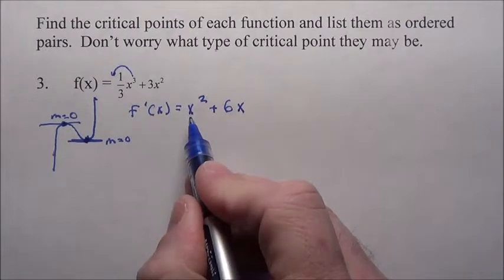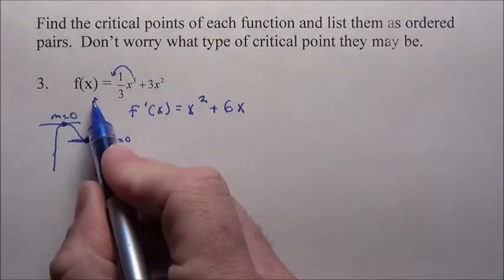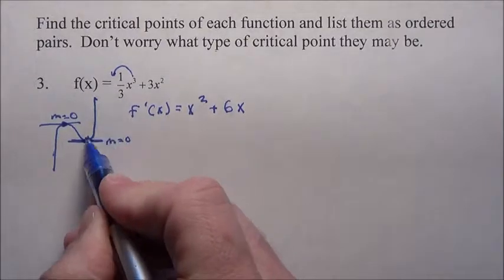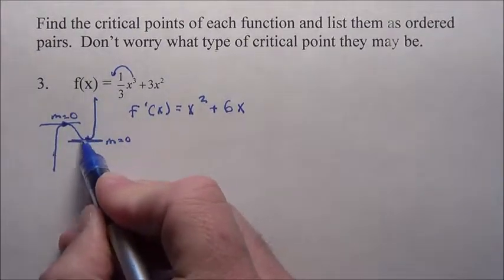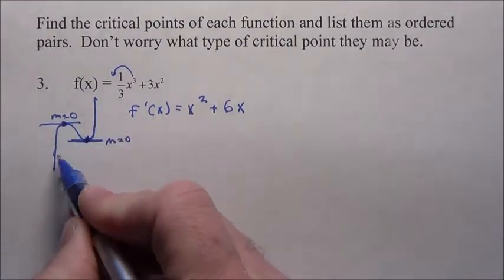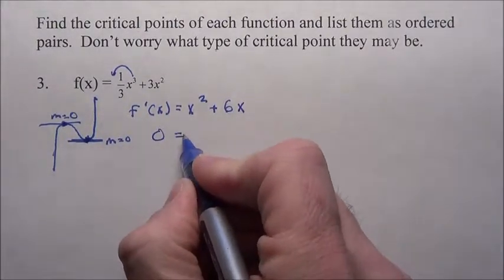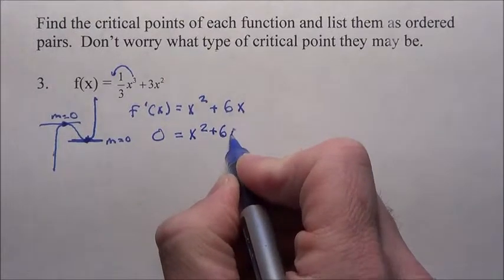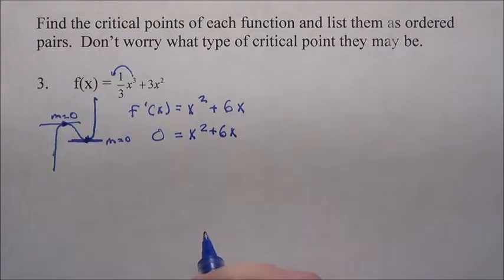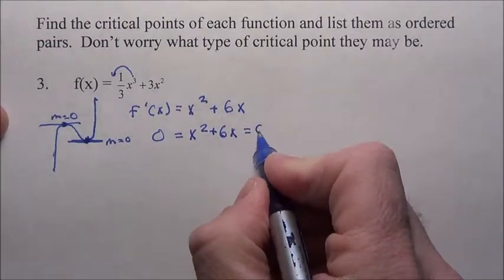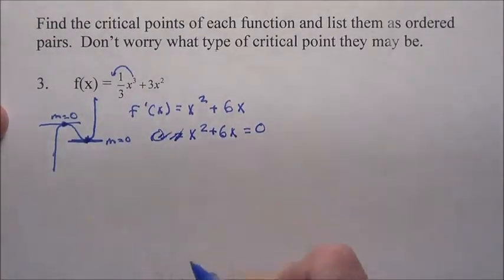Now, this equation tells you the slope at any point on this line right here, this 1/3 x cubed. Well, you and I don't need to know the slope. We want to know when is this slope 0. When is this x squared plus 6x equal to 0? So let's solve it for x here then. Well, a lot of us are going to want our 0 over on that side. Helps us sort of see it better.